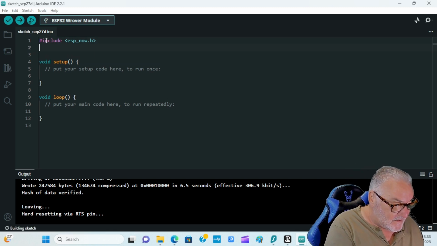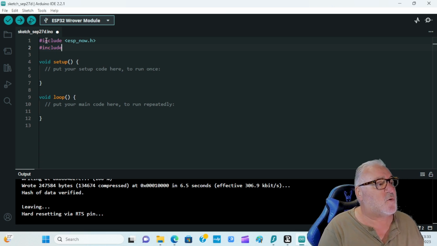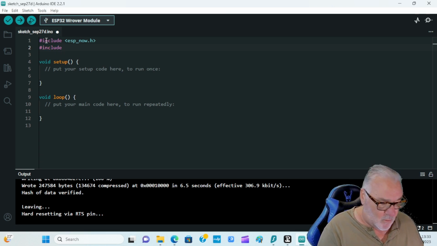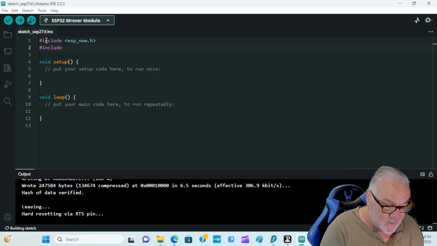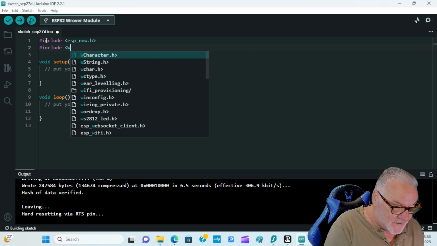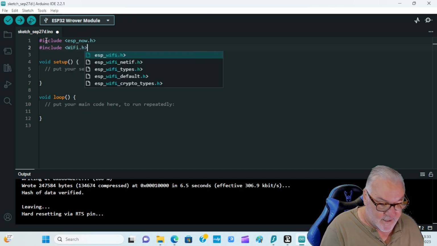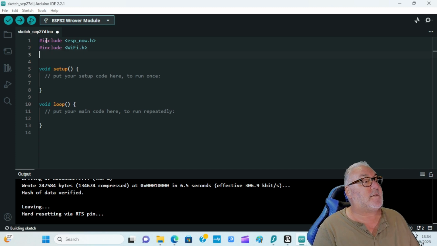Enter, hashtag include, and of course we need to include our Wi-Fi. So it's less than, WiFi.h, greater than. Enter, enter.